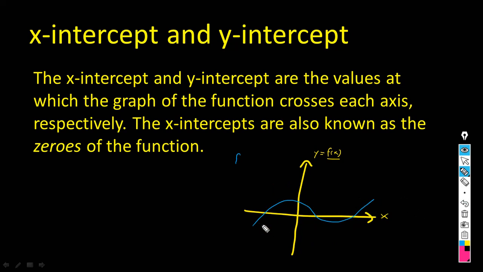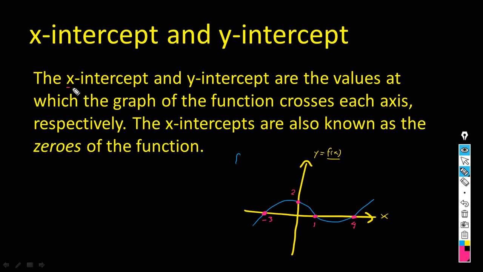So we have this graph of this function. And if you can see, the graph crosses the y and the x-axis at these points. For example, the x-axis is being crossed at this point, at this point, and at this point. And the y-axis is being crossed at this point. Let's suppose that the value of this precise point on the x-axis is -3, this value is 1, and this value is 4, and this value for the y-axis is 2.